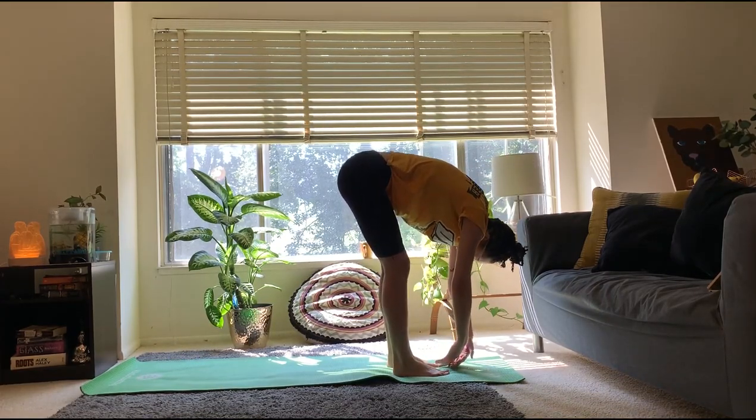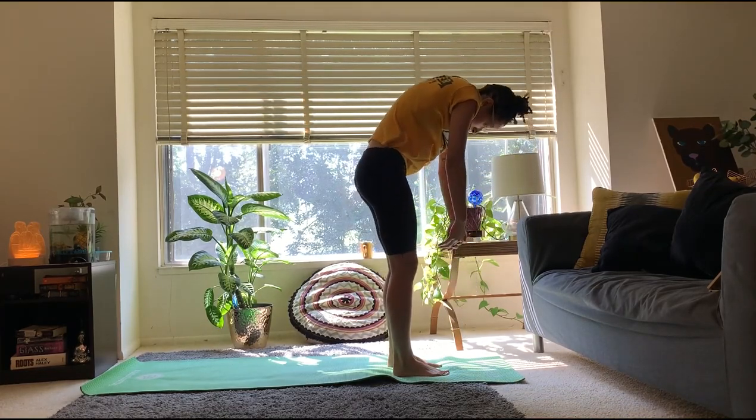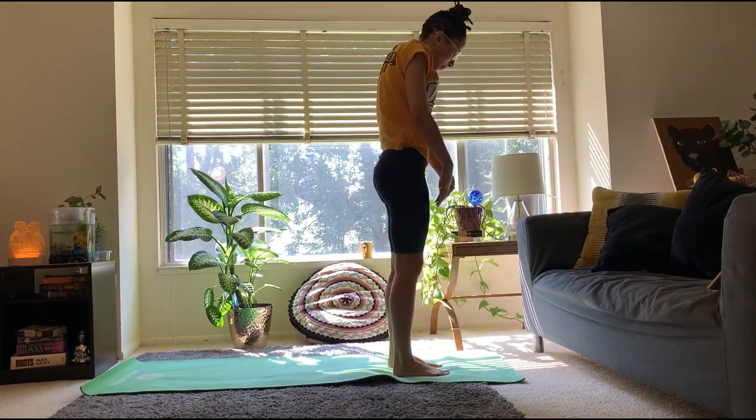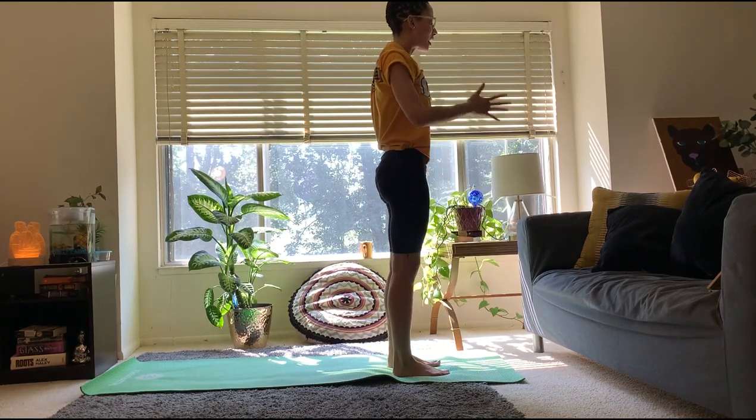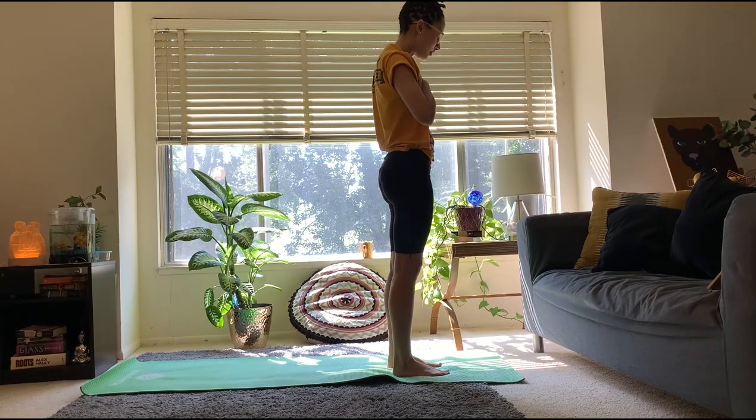And draw the breath in as you round the spine up to standing. Exhaling at the top. Take one hand to your heart and one to your belly. Drop your chin to chest. Maybe close the eyes. Just take a second here to be present in your body.